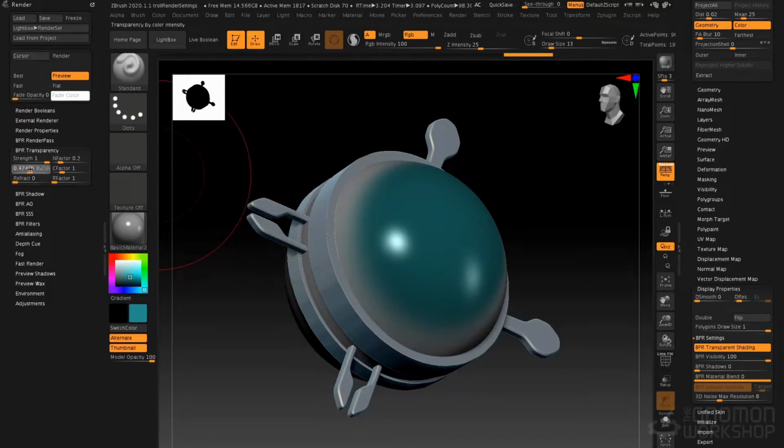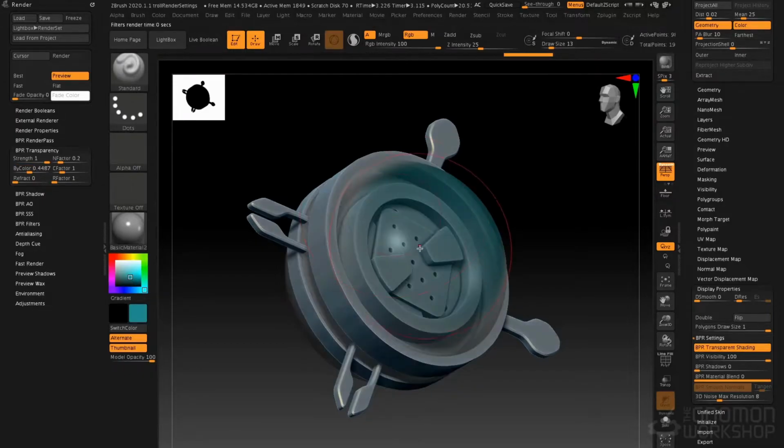Now we'll do by color, turn that up, and BPR render. You see the color now has a component within this. Let's do by color 1. Turn this up, and there you go. That color controls a bit of the translucency. Let's turn up our factor for that. There we go. The higher our factor, the more we're going to get some opacity or some refraction around the edge, and the color area will define far more what is actually being transparent.